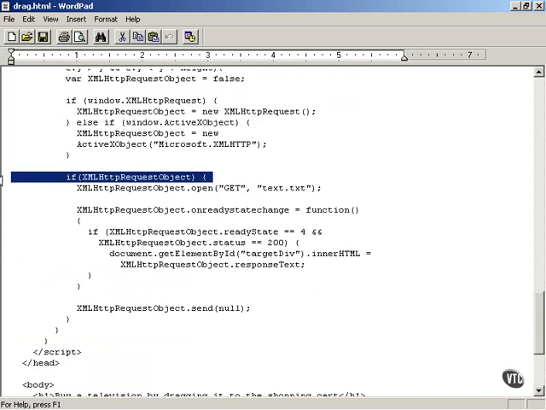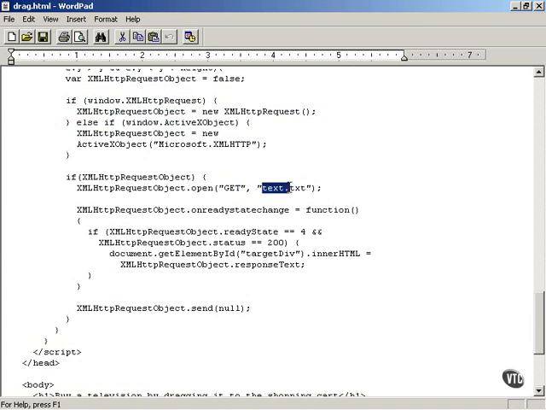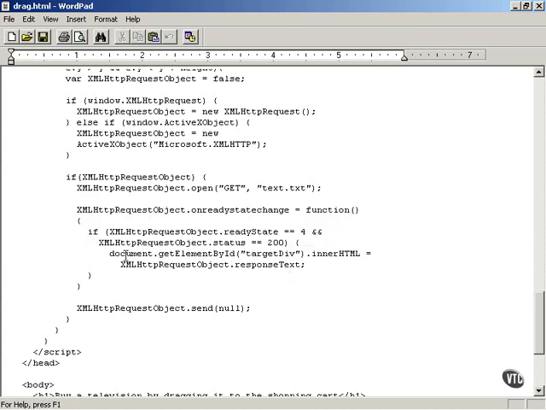And if it exists, then you can open it using the GET HTTP method to get the text in text.txt, and then you wait for the text to be downloaded, and when it's downloaded, you can use the document.getElementById method with the target div in order to get an object corresponding to the target div element, and then use the innerHTML property of that in order to address the HTML inside the target div, and you assign that the response text from the operation getting text.txt. So there you are.